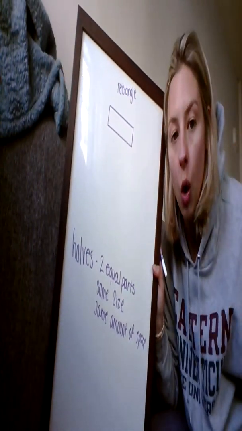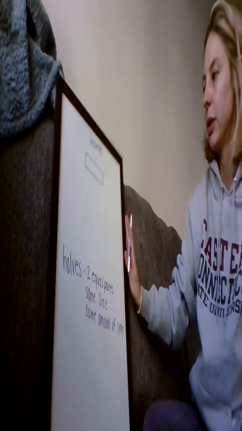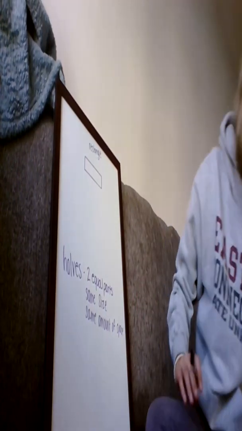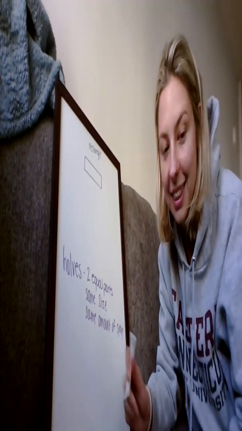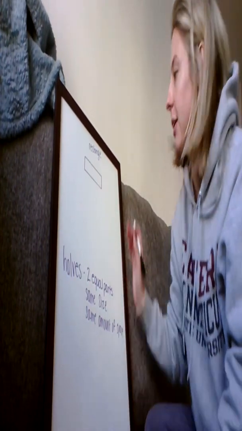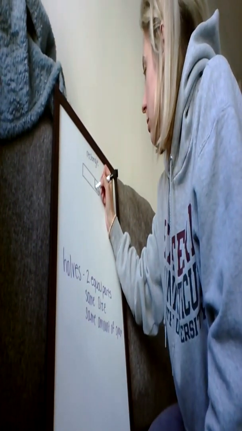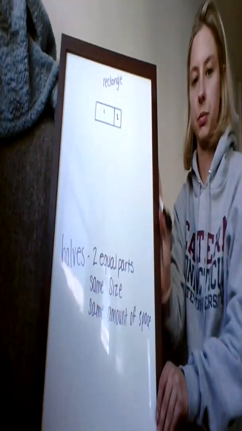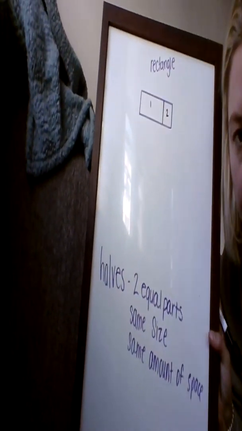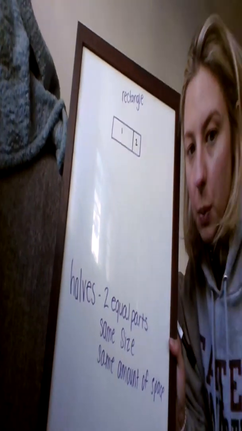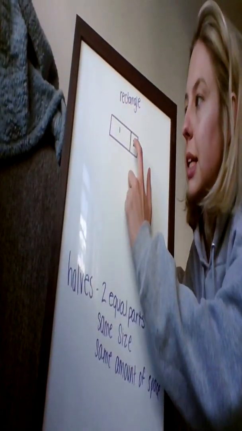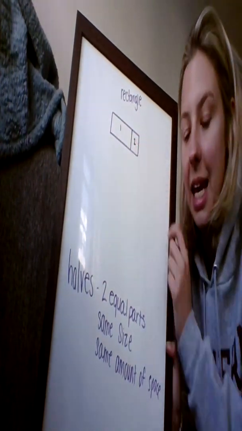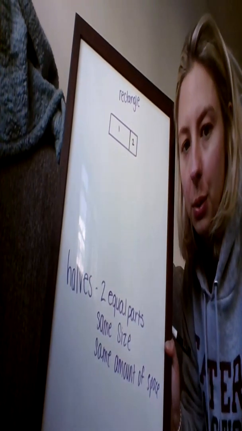So here is our whole rectangle, right? I'm going to draw a line with this black marker, and you tell me if you think these 2 are halves. Here would be number 1, and here would be number 2. Can you see those? Did Miss Palmer split this rectangle into 2 equal halves? Is number 1 the same size as number 2?